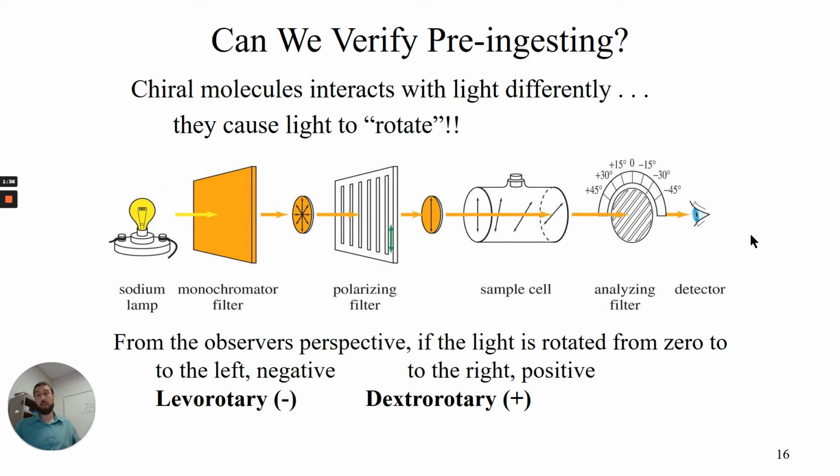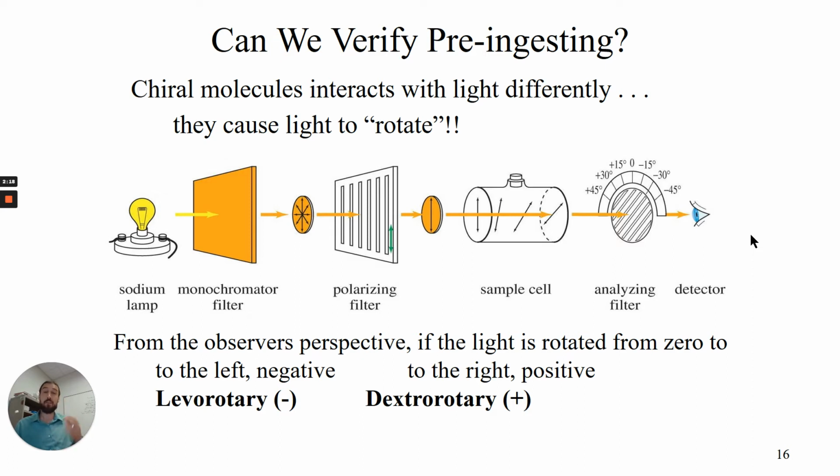And for those people wondering, polarizing sunglasses are doing exactly this. A fun little observation to prove how well your polarizing sunglasses work: if you take two polarized glasses and turn one lens 90 degrees and overlay them, you'll see that no light passes through. Why? The first one removed the sides, and the second one is now removing that last axis of light. So polarizing filters do exist, and we use them in our sunglasses. Now the light is aimed on that one plane, and now we pass it through our sample.